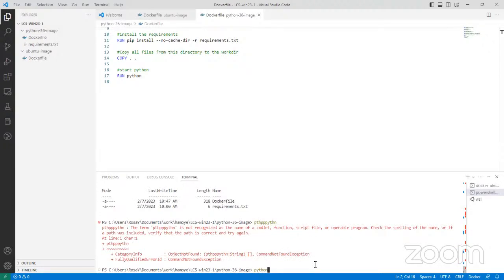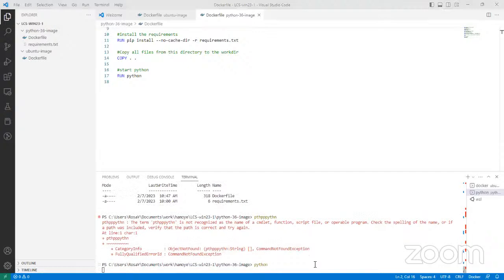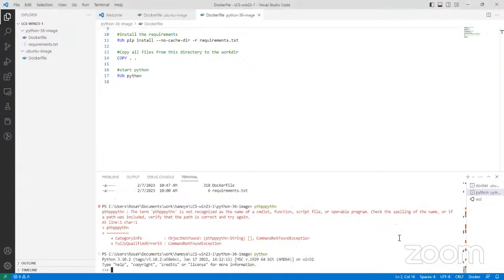Because the person might not have the same modules that you have installed, or because you coded in Python 3.6, when Python updated to 3.10 some methods might have been deprecated. An easy way to ensure you are giving the person the same environment is to use containers and Docker.